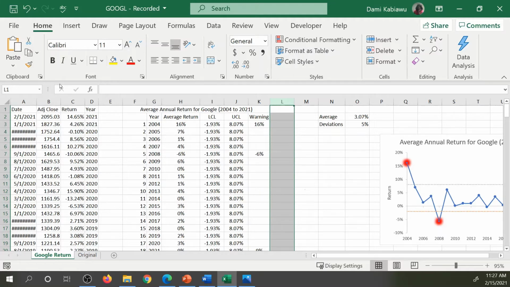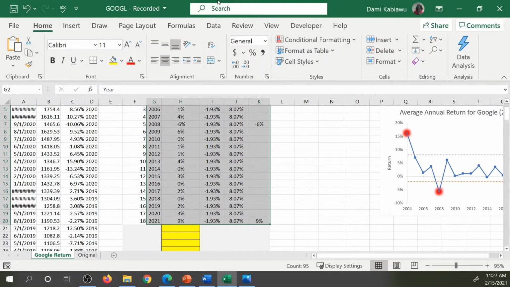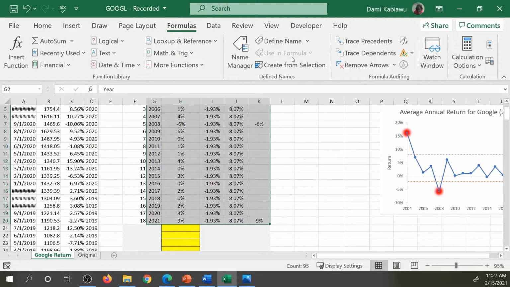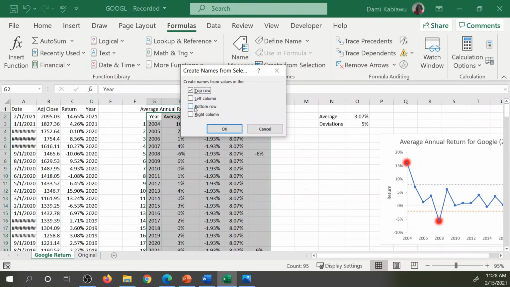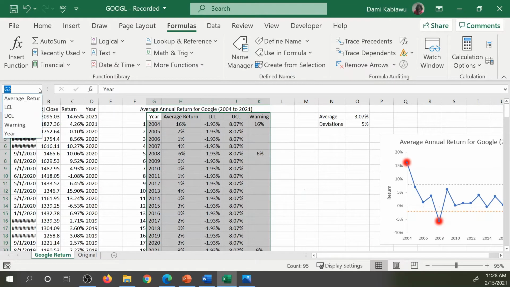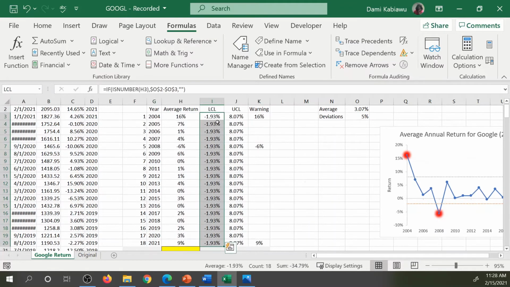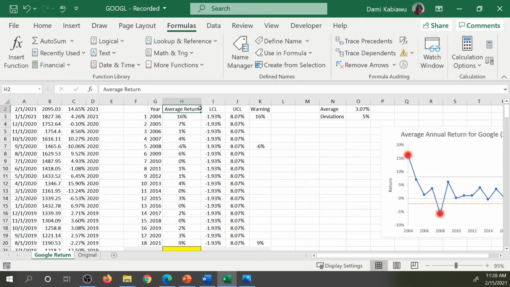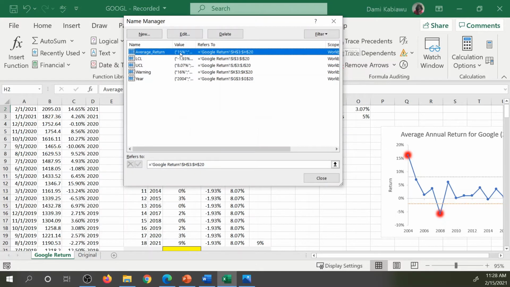First things first is I'm going to create the named range, and I'm going to use a shortcut. You can create a name for each range by going to Formulas and Define Name, but I'm going to use Create from Selection, and I'm going to create range names for all the values at the top. Okay. If you go here, you'll see all of the names show up, right? So these are definite named ranges. Now, if I select one of them, see what it refers to. Awesome. Now I'm going to modify those ranges by going to Name Manager.